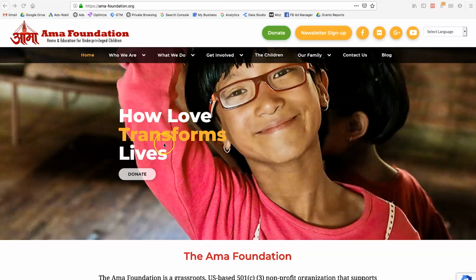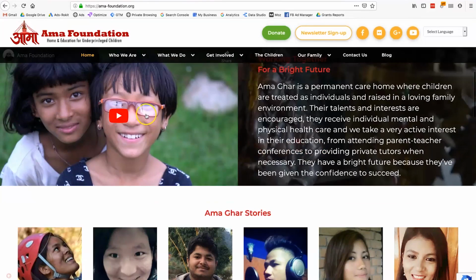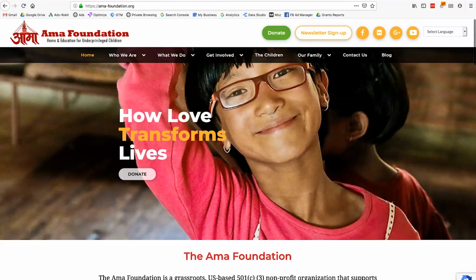For example, buttons. If you have buttons like this one that says donate or newsletter sign up, or there's a PDF download or a video that needs to be tracked based on the amount of people who click on the play button. So, all sorts of interactivity on a website. Have you ever wondered how to track that? Well, there is a way to track that because by default, Google Analytics can't track interactivity and engagement on your website like you probably want to have your website tracked.